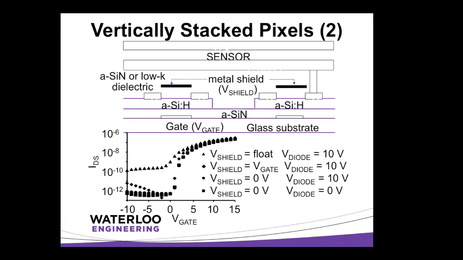So one of the things we realized when we did this type of burying action is it made the process more complicated. We had to come up with a shielding metal to protect the amorphous silicon semiconductor from becoming conductive, especially when we didn't want it to be, right? So this was one of the experiments. We actually built this structure. It's quite a complicated structure, but it's got a dual gate amorphous silicon, one on the top, one on the bottom. The one on the top is just a shield. And by playing with the biases on the shield, you can control what the leakage current in the device is going to be, right? So once we figured this out, well, we knew we could do it. It was now more of a manufacturing challenge, right?